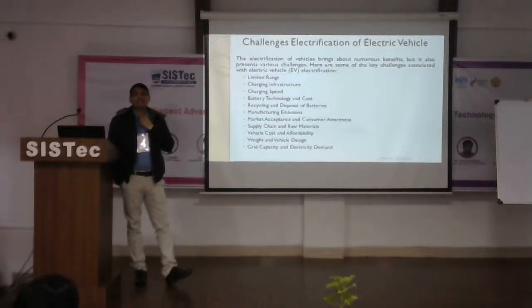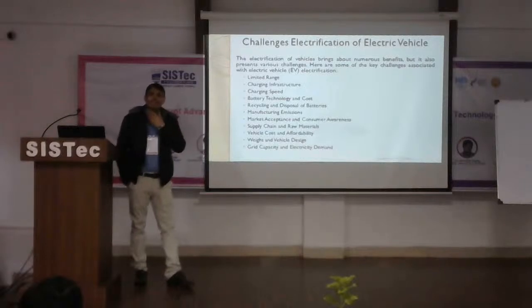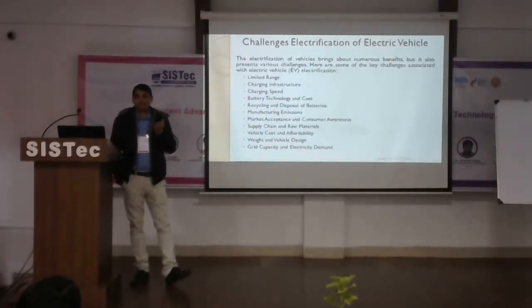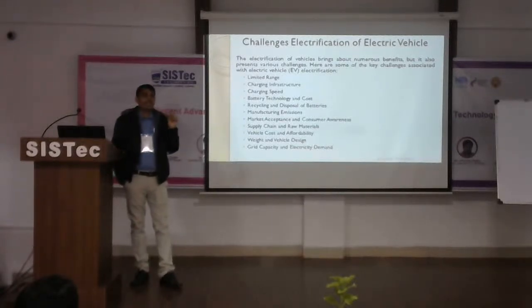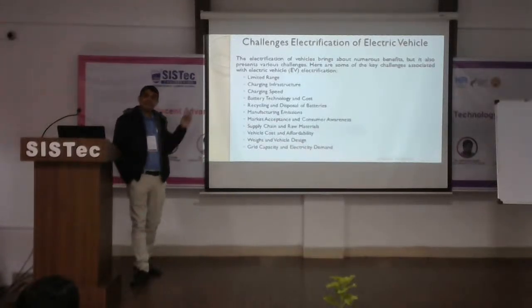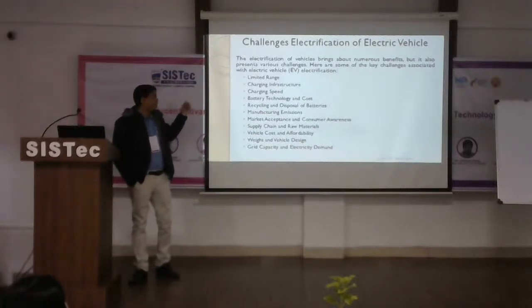Getting my point, students? You have seen the example of mobile phones nowadays that have fast charge, fast charge, 3 ampere, 2 ampere like that. So in a fraction of time, half an hour or 20 minutes, it will be charged 80 to 90%, isn't it? So what is the thing? The size of the charger will be more as compared to the previous one, isn't it? So that charger will give high current to charge a particular battery, isn't it? The same thing will happen in the electric vehicle as well.